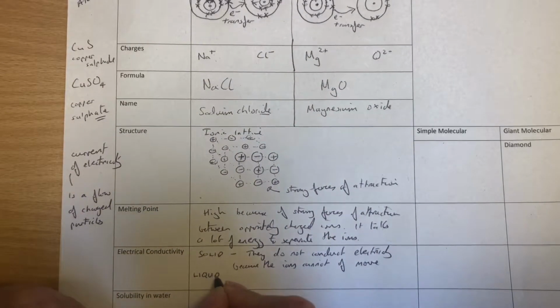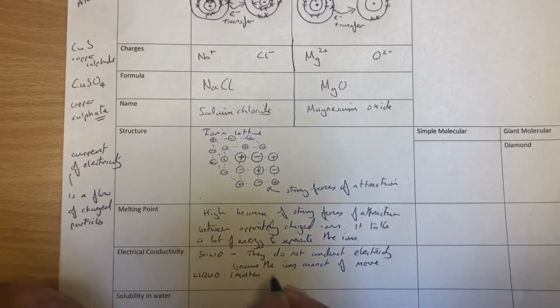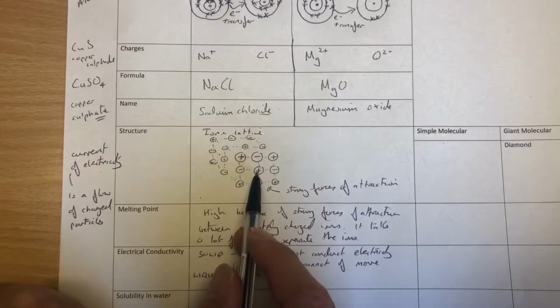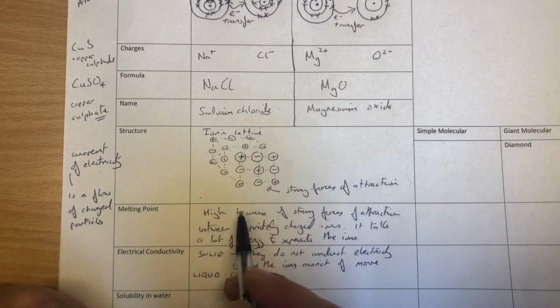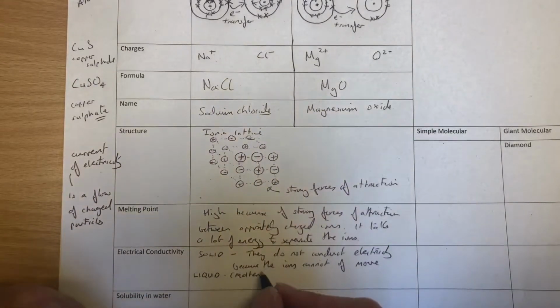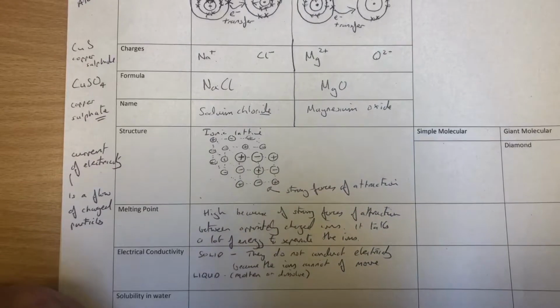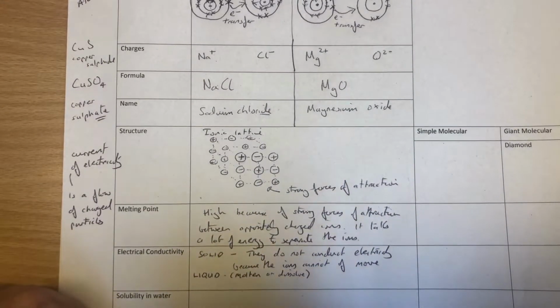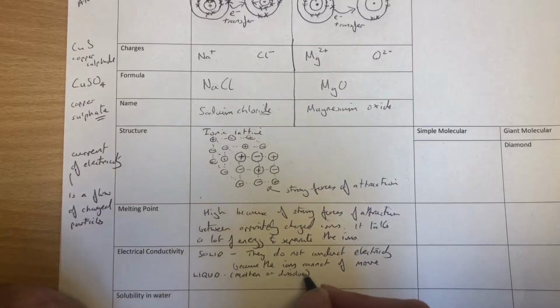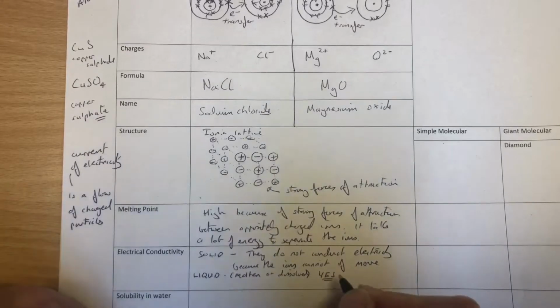Liquid. Well, how can it become a liquid? Molten or dissolved. Melt it. Okay, that's going to take a lot of heat because these ions are strongly attracted. It takes a lot of energy to break these ions apart. Molten, so we can melt it, or we can dissolve it. Now, some ionic substances dissolve in water. Okay, some don't, and there are solubility rules. We'll do that in a moment. Liquid, so molten or dissolved. Yes, they do conduct.